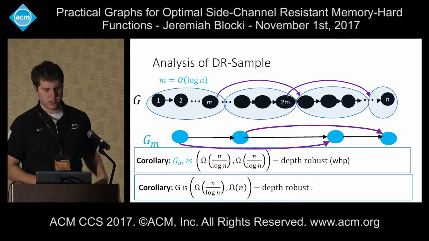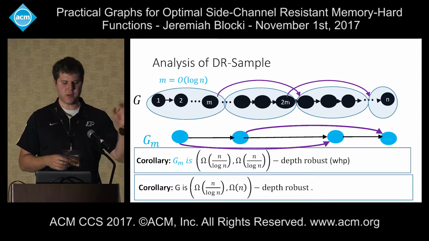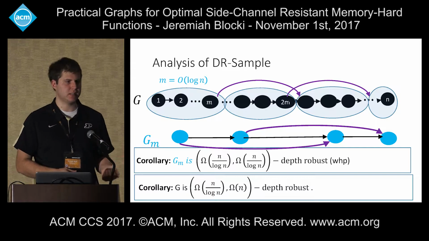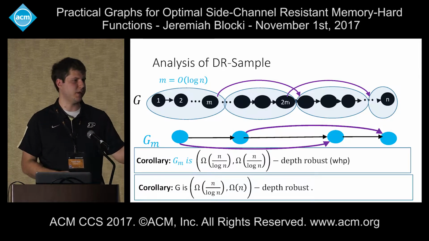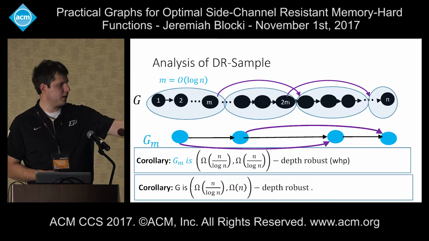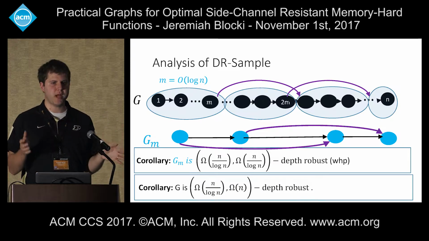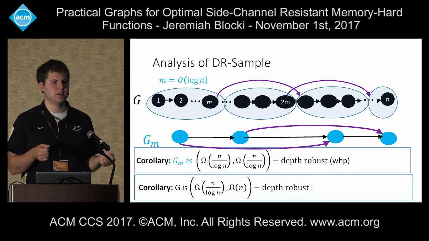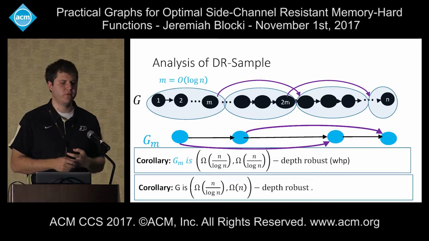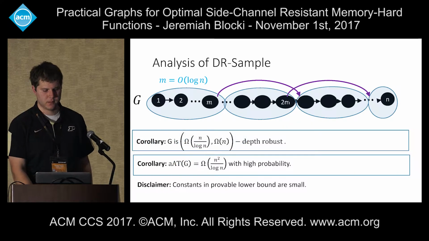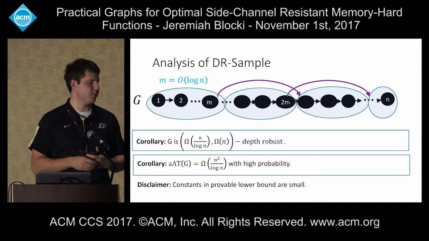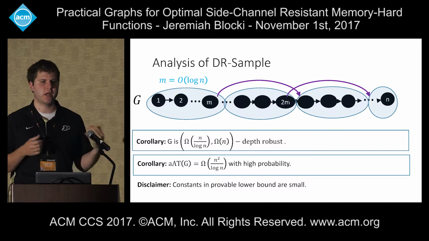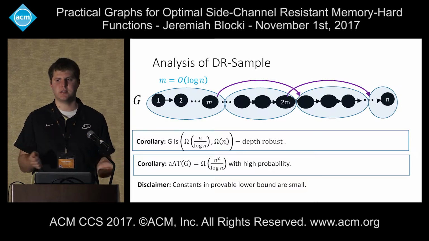Okay, so the corollary is that this metagraph is maximally depth robust, and that implies that the original graph is also maximally depth robust. Here we gain a log factor back in the length of the path, but we lose a log n factor in the size of the set of nodes that we're removing. In particular, this implies that the amortized area-time complexity of our construction scales with n squared over log n, which is, in an asymptotic sense, the best you can hope for.